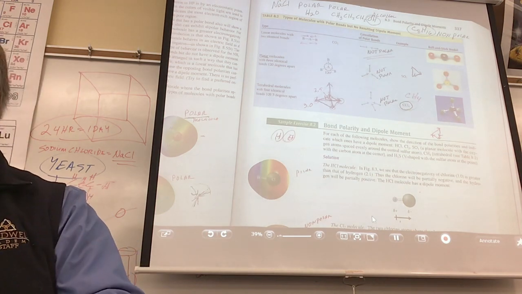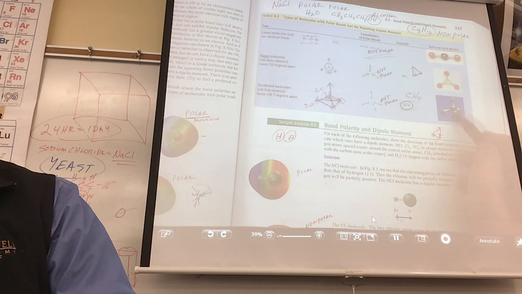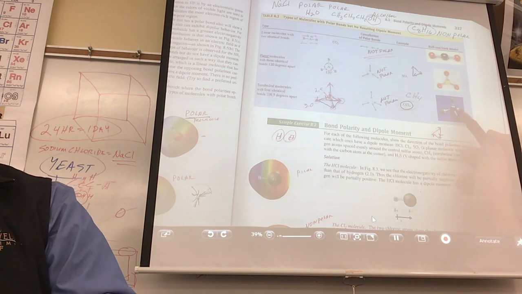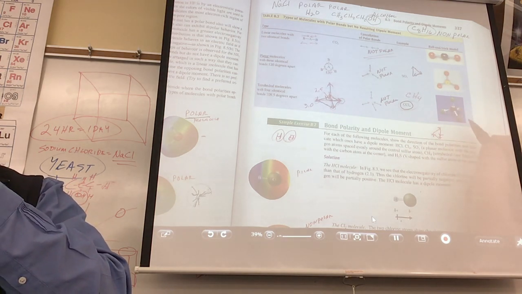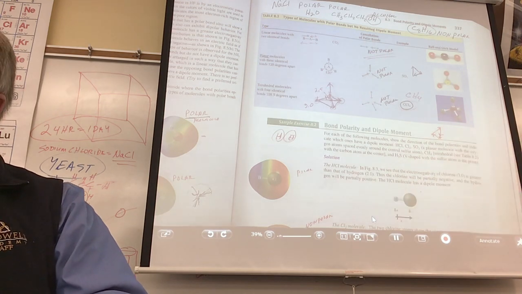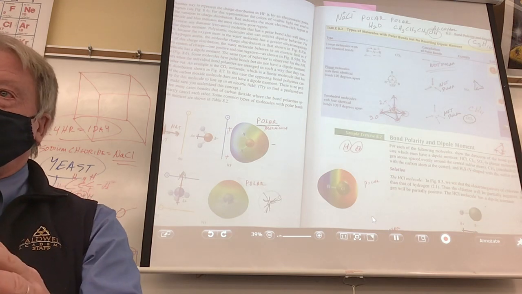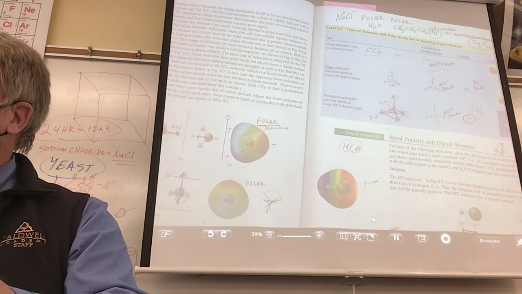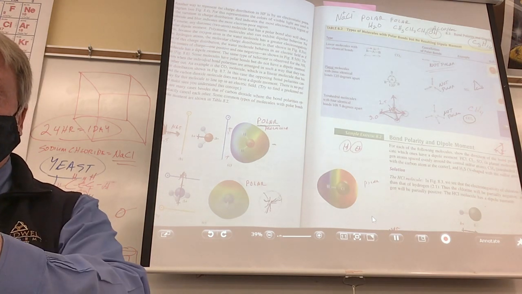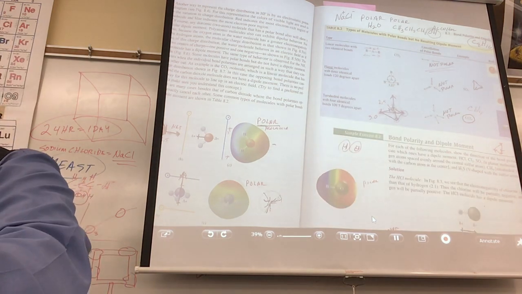So which way is the arrow going to go? Cl. So this one goes from the middle, from here it goes this way. This one goes this way. This one goes that way. What's the net dipole moment on a tetrahedron like that? 0. It's also 0. Now, the one I thought was interesting was ammonia, because you think it's flat, but it's not flat. It actually goes like this, like that. So that's not really planar.